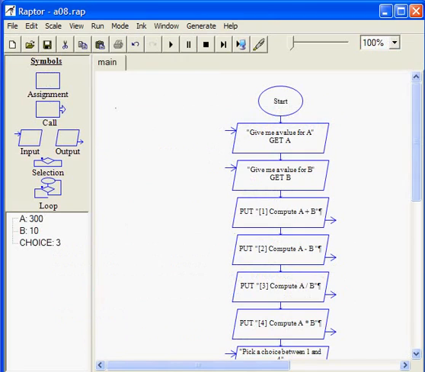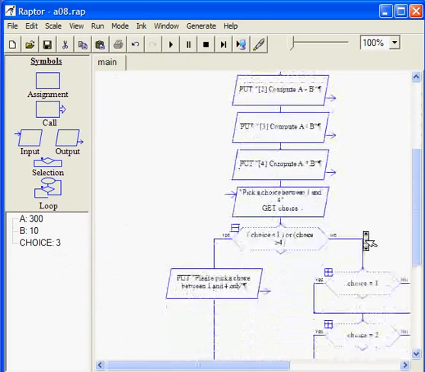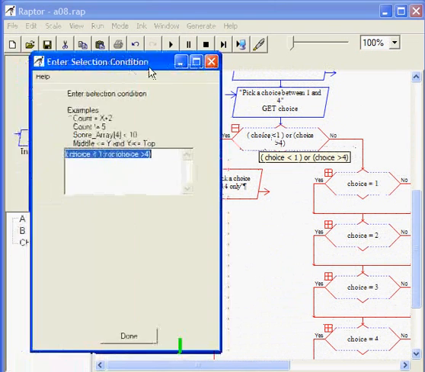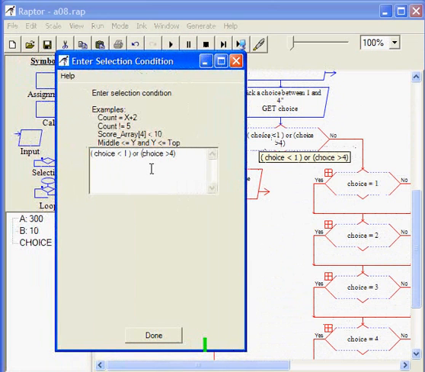So let's have a look at the code to start off with. This is a conditional statement that we are going to modify. Our current statement reads: if choice lesser than 1 strict or choice greater than 4 strict, then we have a problem. And we want to modify this by something using an AND logical operator. So I start by making this modification simply. Just replace the OR by AND. What does it mean now?